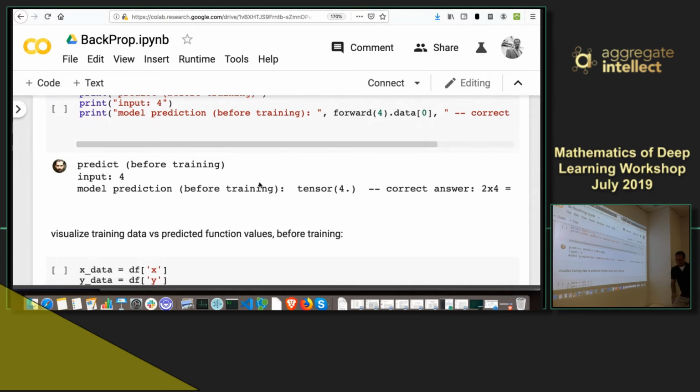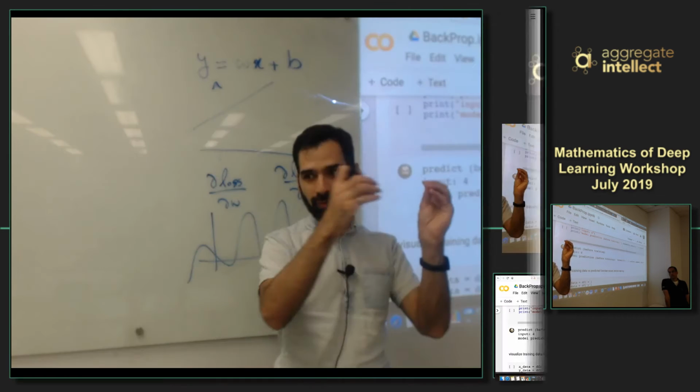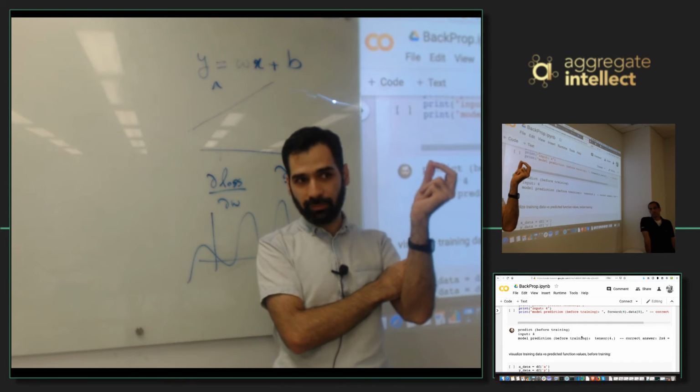Could you summarize? Yes, the question, correct me if I'm wrong, is that when you call L dot backward, what's happening? The answer is whatever computation you have done up to that point, when you call backward, Torch with its magic computes the gradient of that value with respect to all the variables that were involved up to that point for that computation.